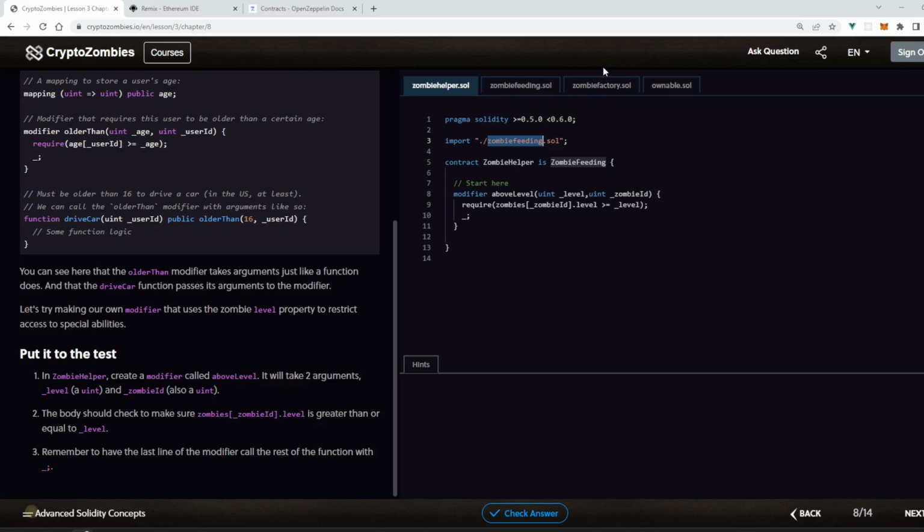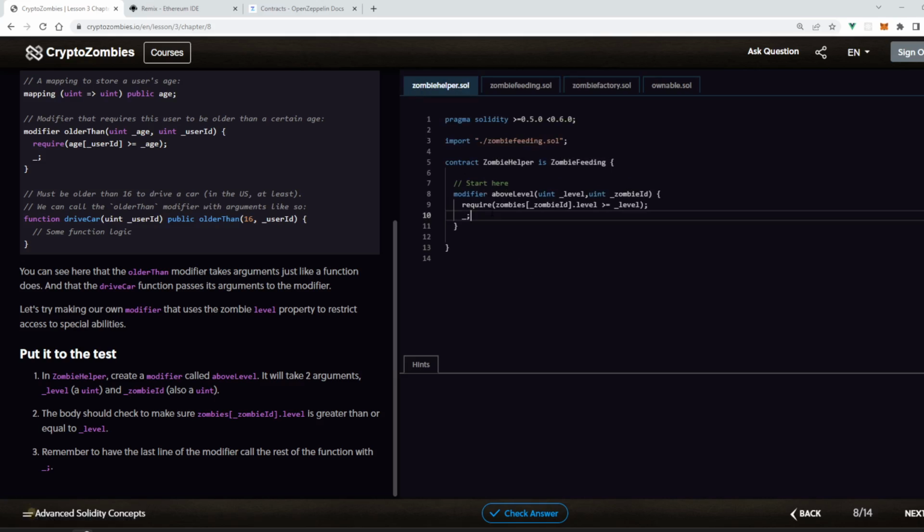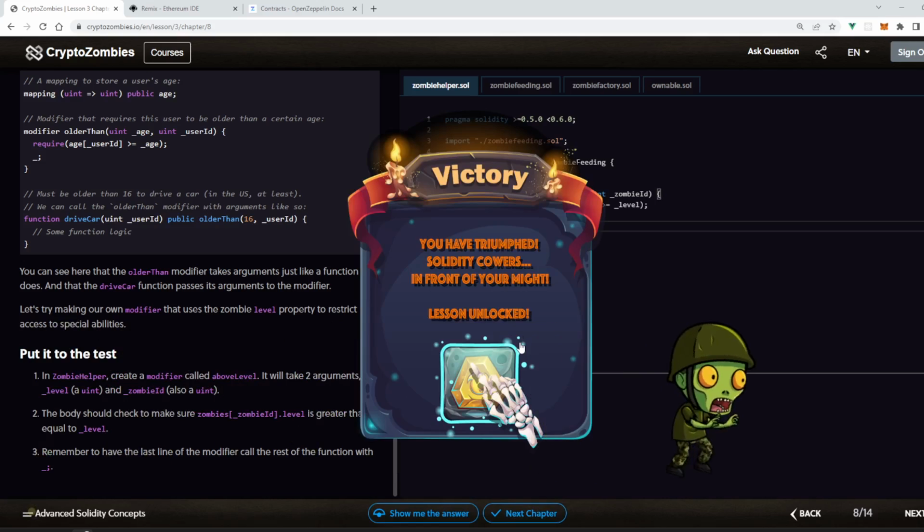So we have all the functionality and all the variables of this contract in our helper contract. That's why we can access zombies. So I think let's check it. It's correct.